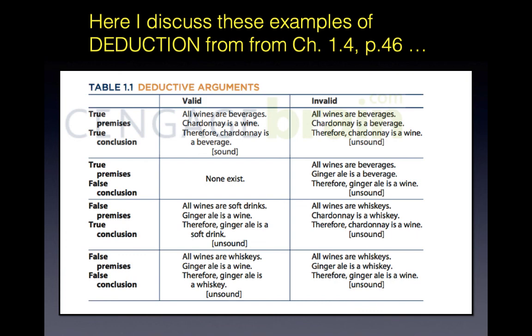So we see that wines are beverages and ginger ale is a beverage. So can we conclude that ginger ale is a wine? Of course not. It's something different. Ginger flavored soda. It's not wine. It doesn't contain any fermented spirits. So this is the idea here. You don't want this to happen. If an argument does this, it's automatically bad because of the logical form. You don't get to conclude the conclusion is true just because the assumptions are true, because sometimes bad form allows us to conclude false things from all true premises. That's a bad argument.